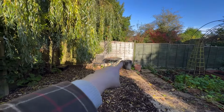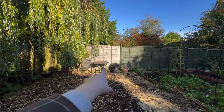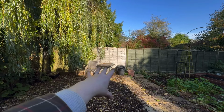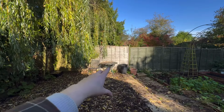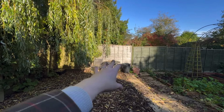I mean, I could put in a bed. I'm tempted to put in a very small bed or a couple of really large pots over here by the fence, because there's a good amount of sun here much of the day, so I could grow cut flowers over there by my sitting area to enjoy. My granddad's cornflowers could go in there, or something like that. So this could be more growing space as well as the sitting area. But now with this wonderful fruit cage, I've got so many possibilities of what I can do in this area of the garden and the fruit I can grow and protect. So follow along to see how this grows and develops over the coming months and years.